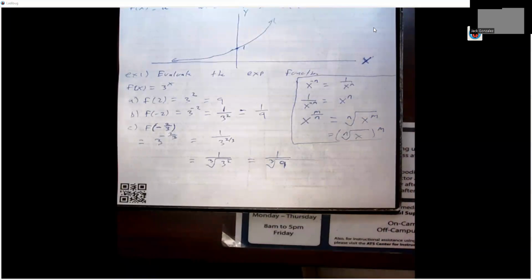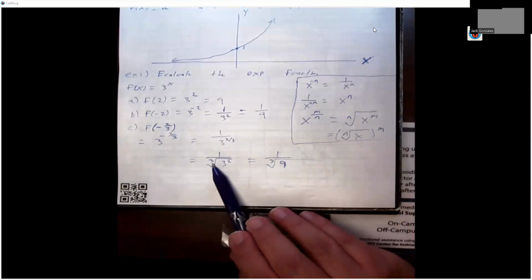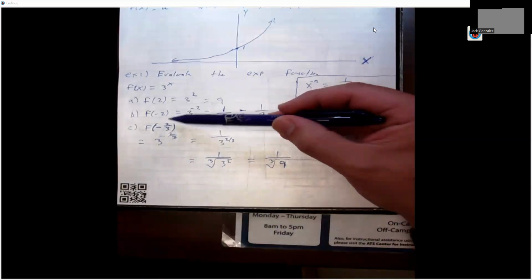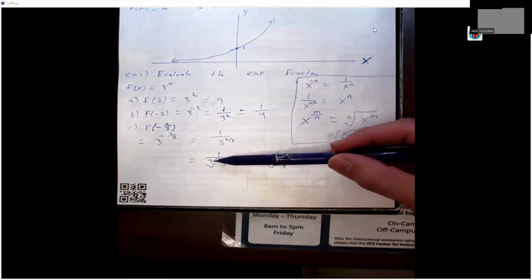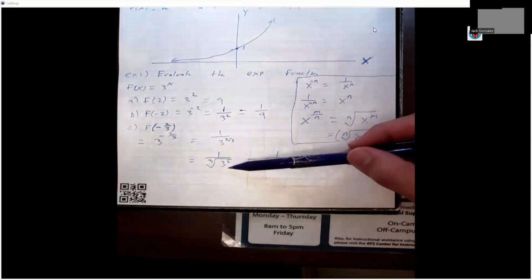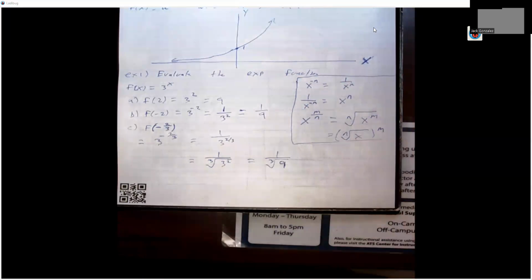What number is outside the square root? Outside the square root is right here. This is a cube root. Number 3, yeah. So the 2/3 went inside as a power, brought down, and then this 3 is the index of the root. This 2 is the power of the 3. Okay, it's always going to be that way.